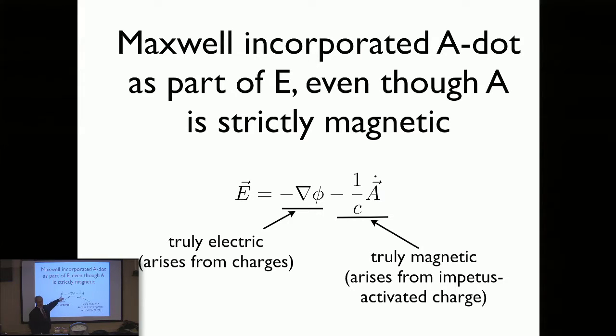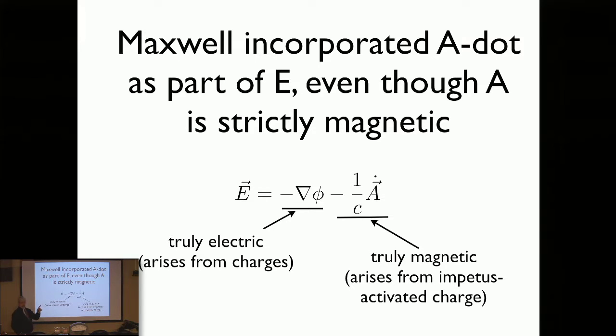Maxwell is going to incorporate both of them into the E symbol, the E field. It's called E field, but it's not purely electric anymore, even though it's got the E. It's a confusion of electric and magnetic. So he's going to conflate them together into this simple E. The E field, Maxwell's E field, is not purely electric, and that's the confusion. We'll see how he gains some mathematical simplicity by doing this. But the problem is that when you're trying to look for the cause and the effect, it confuses things. It makes it harder to understand what's going on in his electrodynamics.